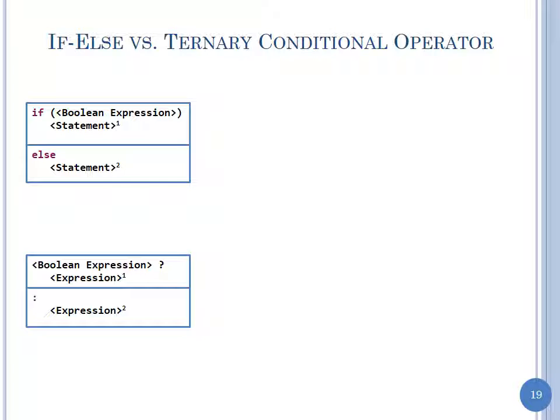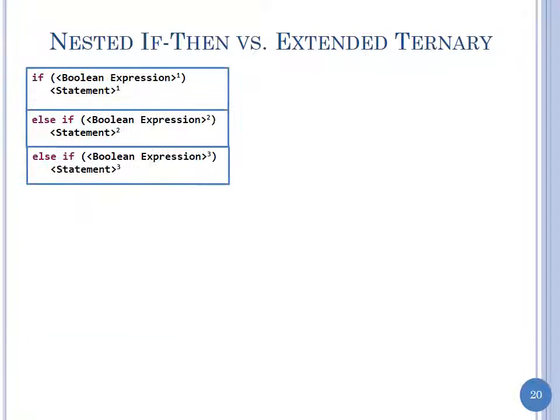So that's an if with an else. What about an if with an else if and another else if and another else if? It's a bunch of nested ifs. So what's the equivalent of that in C or in Java? None. And that's where we go to a Lisp-like structure.